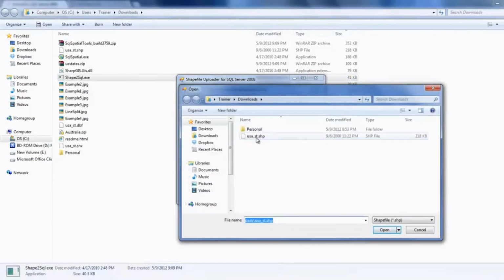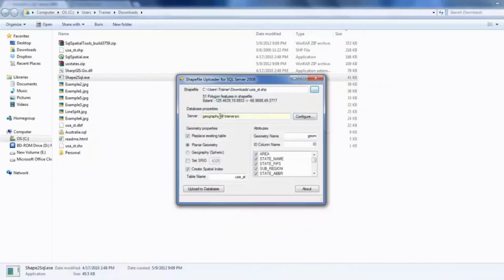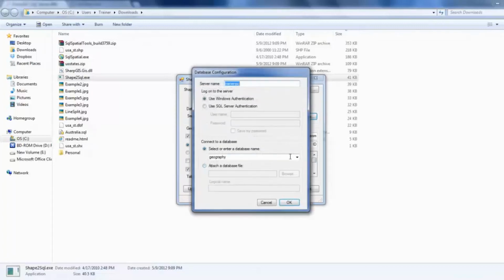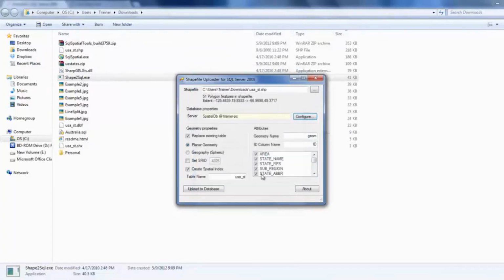Let me just double click on this one, and what I need to do is first select the shapefile, and then this is basically your server name. And let me take spatial DB over here.